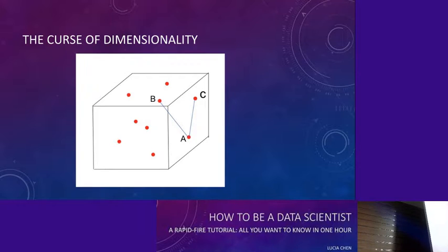So why is this a problem? First of all, it's hard for you to figure out the pattern if it's quite sparse. If the distances are quite far away, you will say this is a sparse model. And in a sparse model, it's very difficult for you to figure out the pattern, and it takes more computational capacity to do that.